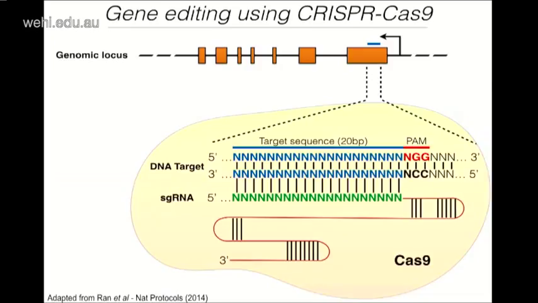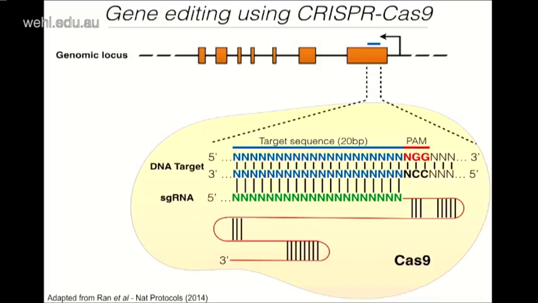So CRISPR has been introduced by other speakers. You're all familiar with it. It's an ancient system of bacterial immunity that turns out to be reliant on just two key factors: an enzyme that cuts the DNA called Cas9, and a guide RNA that can be designed to bring that Cas9 to any sequence in the genome that's next door to a simple 3-nucleotide PAM sequence.